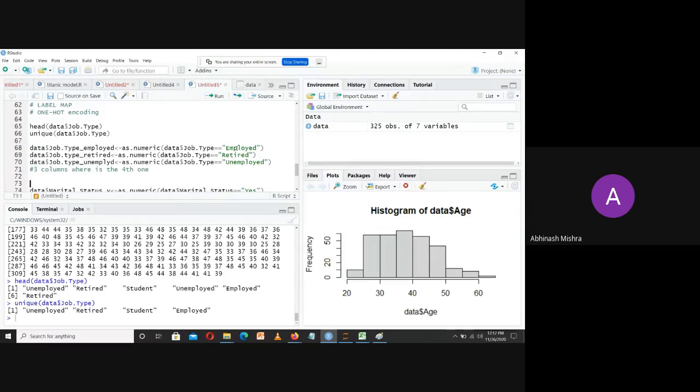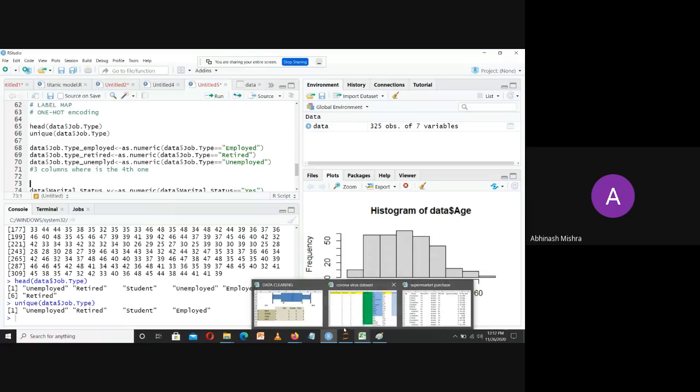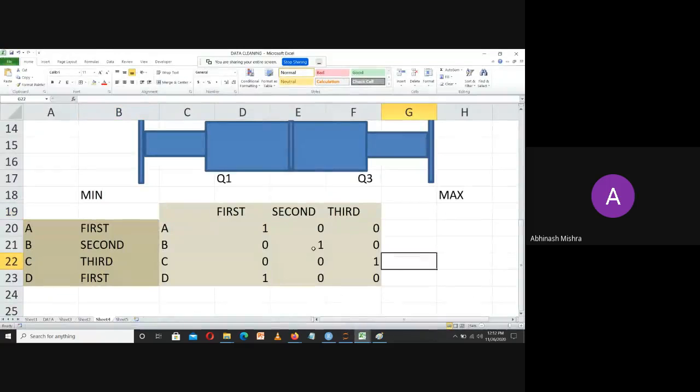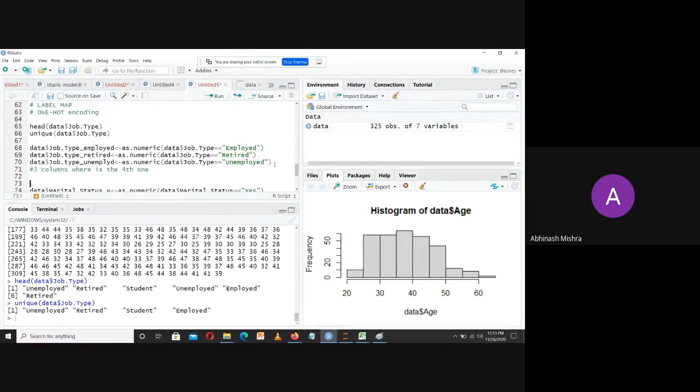So the rule says that we only make dummies for n minus 1. Why n minus 1? Let us have a quick example. Suppose I remove this particular column. How many categories do I have? I have three categories, but I have only made dummies for these. So if my friend is not sitting in first class and not sitting in second class, then directly or indirectly he is appearing to be in the third class. That is the concept of why I am making only three categories and not entering the fourth. My machine will understand.